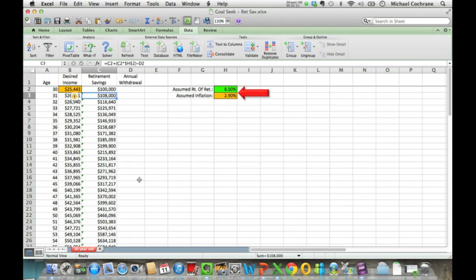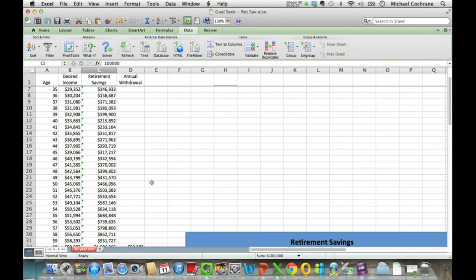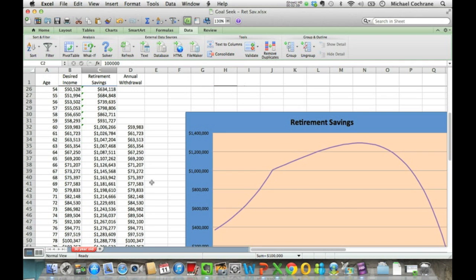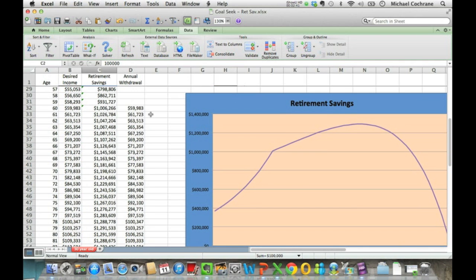And for this hypothetical 30-year-old, let's say that he has got $100,000 in savings, and that his desired income is $25,443 a year. Now, interesting, how did we come up with that odd number? Well, you'll notice something interesting here. We'll say that he starts withdrawing at age 60 the equivalent of $25,443, which by that time would be almost $60,000 a year.